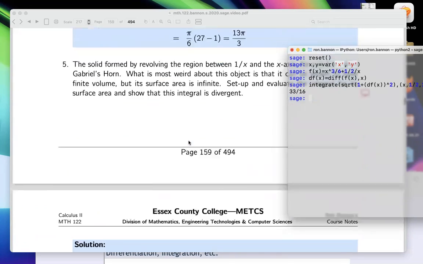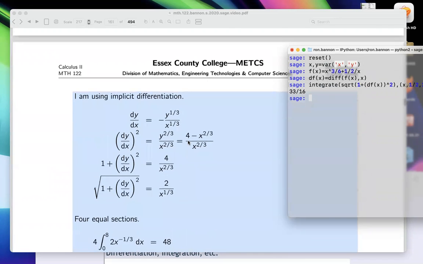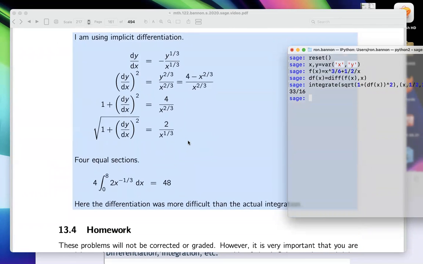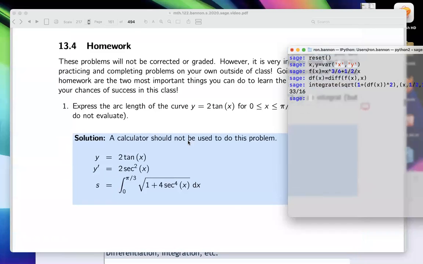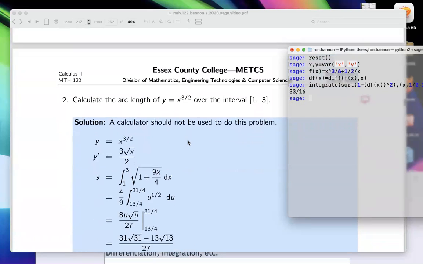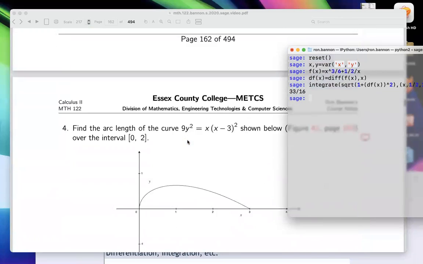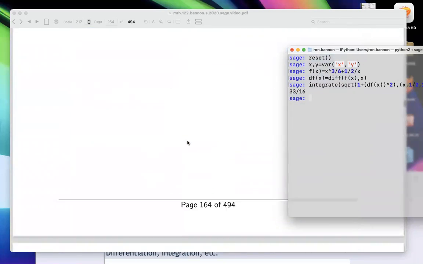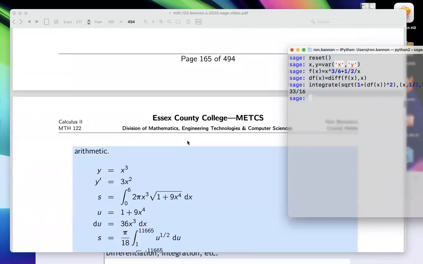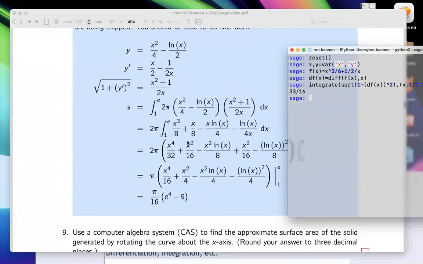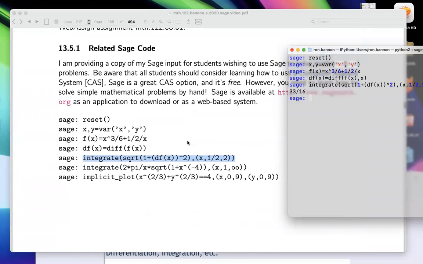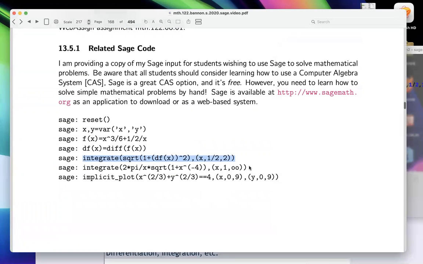Right. So I'm going to go back to my Sage code. And again, make sure you understand what I mean. You've got to appreciate what it means to do something by hand before you can consider using a machine. Furthermore, you're not going to be able to use a machine unless you can formulate and write down what the problem is. And that's such a true statement, otherwise machines will be of no assistance to you. All right. So let me just keep scrolling down back to my Sage code. And I'm going to look at this guy over here if I can. Boy, there's a lot of work, isn't there? And this career that you've decided on is not easy.